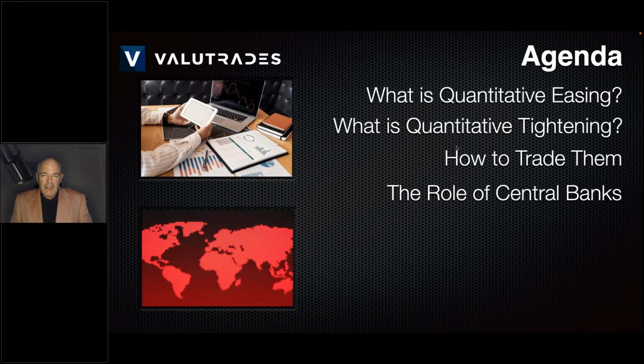Logistics problems based on the pandemic. I could go on and on and on. Right now, we have a very, very serious problem with inflation. And spoiler alert, this is when the central banks change from quantitative easing into quantitative tightening. And I'll explain what that means in a second.